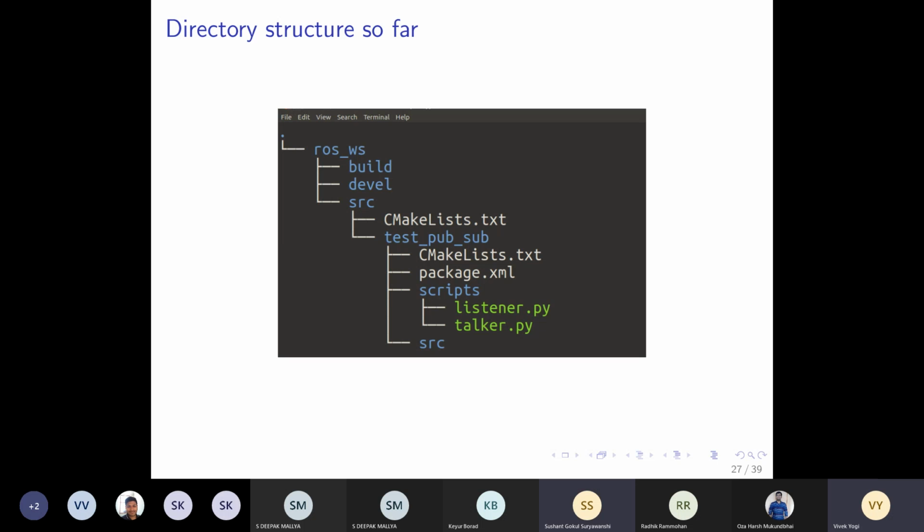Yeah, I mean, if we have multiple projects, we have to make multiple packages, right? Exactly. In ROS, everything is a package. You create a new package when you are working on a new project, right? Or you can just copy the old package and keep modifying it, like version one, version two, something like that. Or you can use GitHub if you know Git version control. If you know Git, then you can just make changes and keep committing.